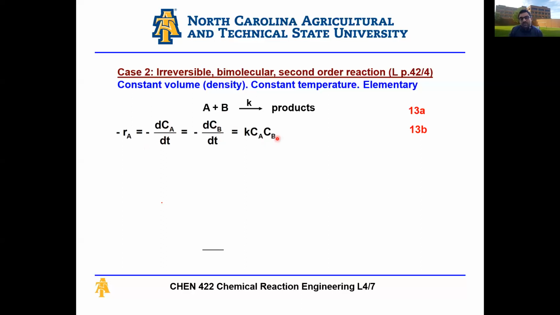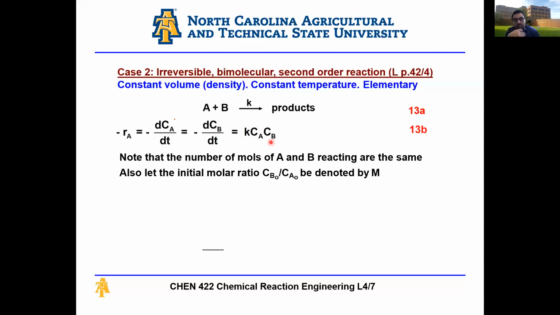So now, when we're using the integral method, let's say we have the experimental data for A, so I need to rearrange this in terms of CA, right? In order to do this, we're going to introduce a molar ratio, or a new variable M, and M is equal to CB naught by CA naught. The logic of introducing M is to make the math easier for us. If I have experimental data in terms of A, I will need to write everything in terms of CA in order to integrate and separate variables effectively, right?